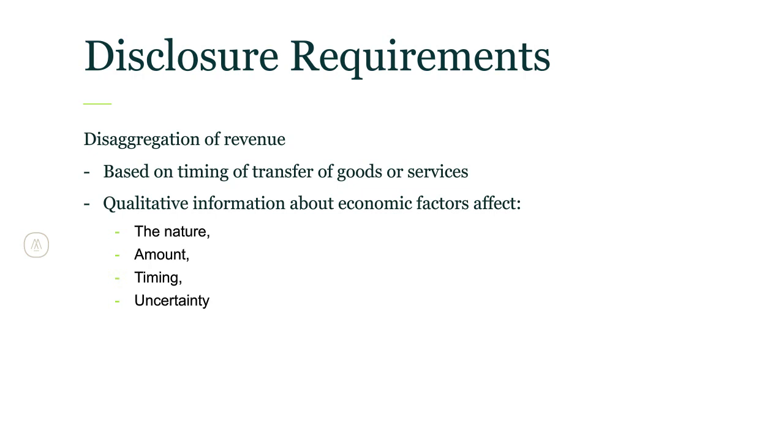Well, a couple things. Under the 606 model, if you go back to the standard, that fifth step is how to go about recognizing revenue. And there's two options under the new model: you either would recognize revenue at a point in time or over a period of time. That's not an optional election.